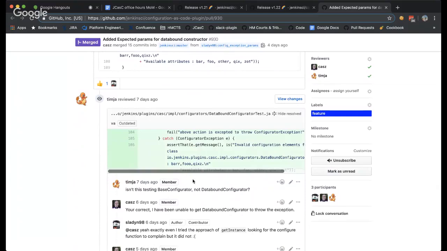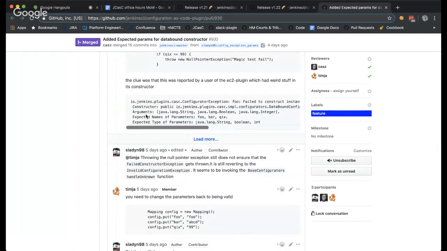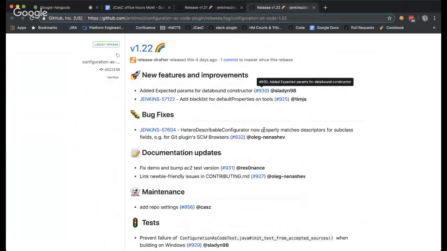So available attributes are now in there. Here we go. Expected names of parameters, expected type of parameters, and I think that's now been combined inline as well. So hopefully that makes it easier for users.